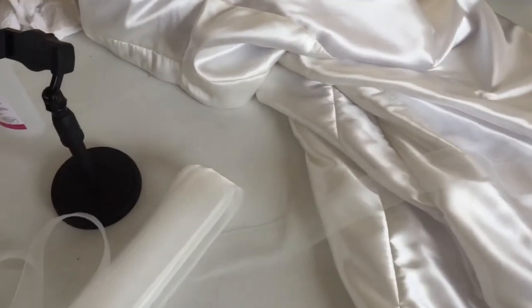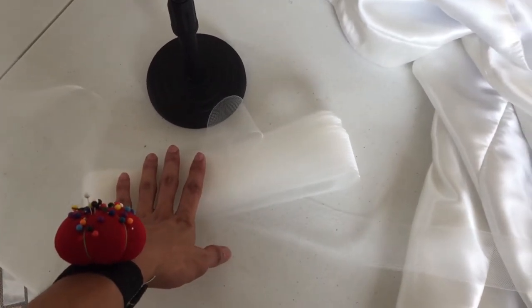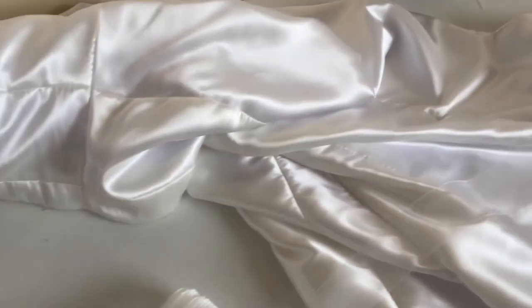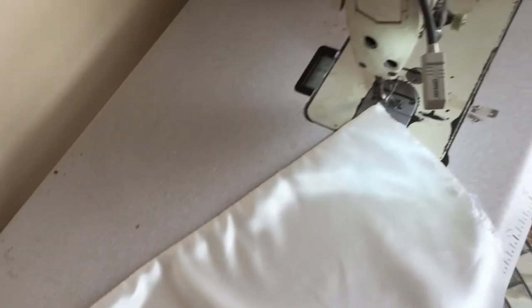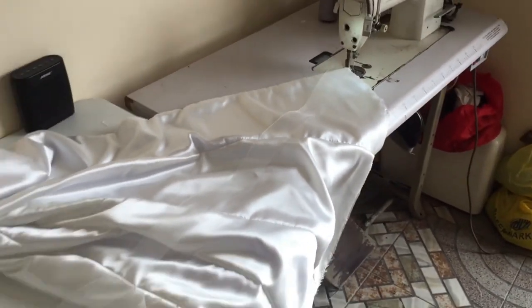Let's start sewing. So, tinanggal ko muna yung gown sa mannequin. And then ito yung horsehair na ilalagay ko sa ilalim or sa hemline para bumigat siya, like this. So I'm gonna start sewing now.